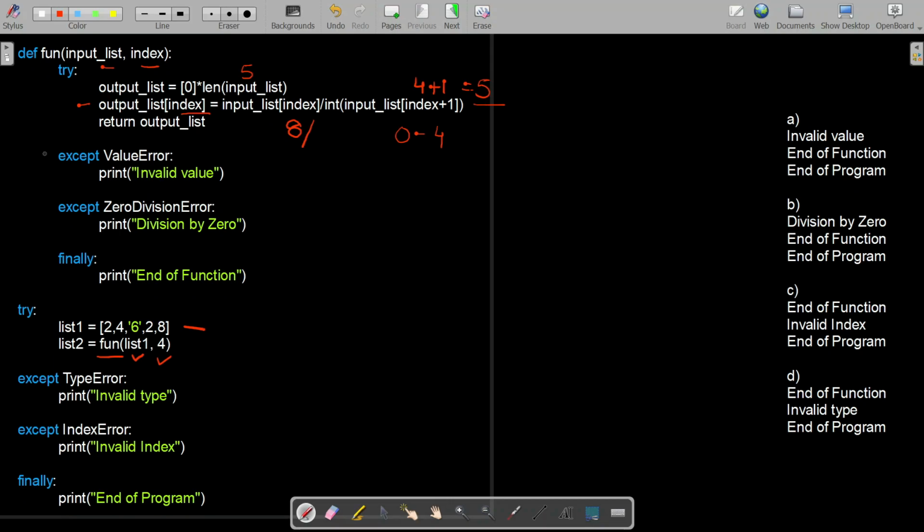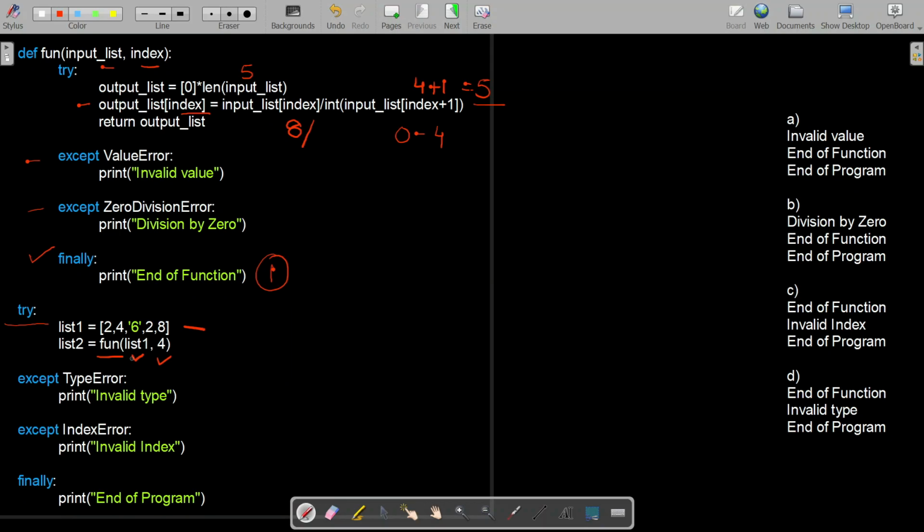Now the except block is used to handle such errors, but we don't find any index error here. So a finally block will be executed and this will be the first statement that is printed. Now this was also a try block and this function call raised an error which is not handled yet.